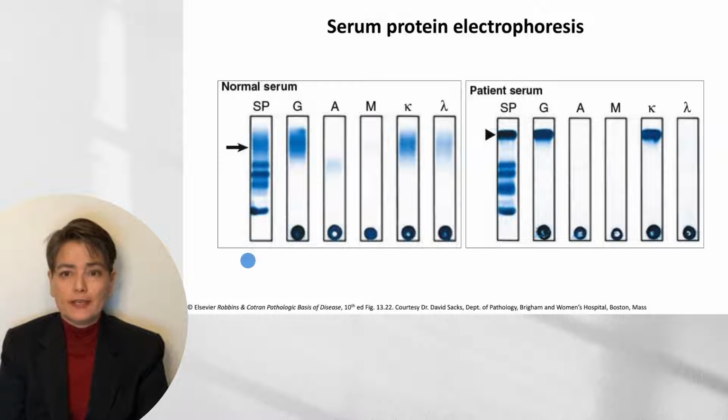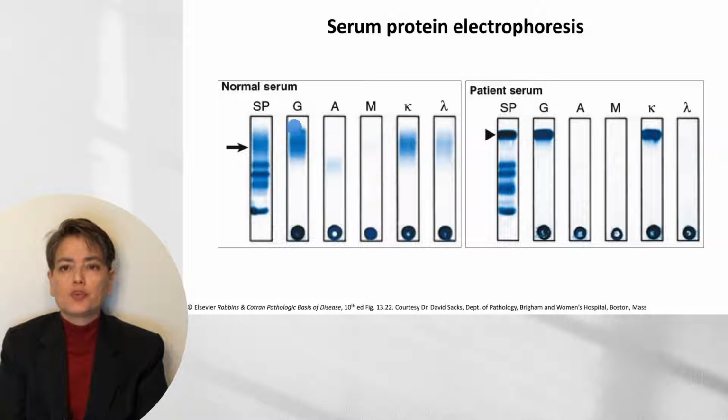This is a serum protein electrophoresis, looking at a healthy individual and then a patient with multiple myeloma. So what we do is we load the protein and run it on a gel. What you can see here in the serum protein, this is just stain for universal proteins. This arrow is showing the area in which we would see our immunoglobulins, or IgG. These are other serum proteins. Now, the way we visualize these actually is that we fix the protein and then we'll visualize it with an antibody to the particular immunoglobulin they're interested in. So IgG, IgA, IgM, kappa, and lambda light chains.